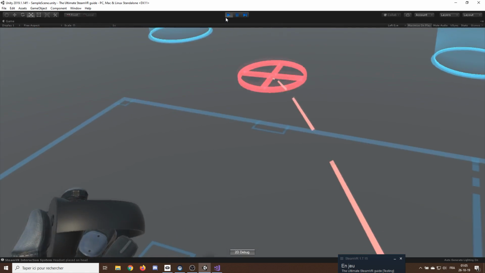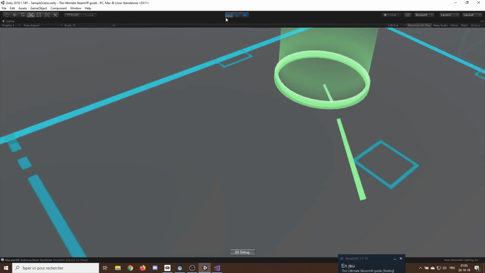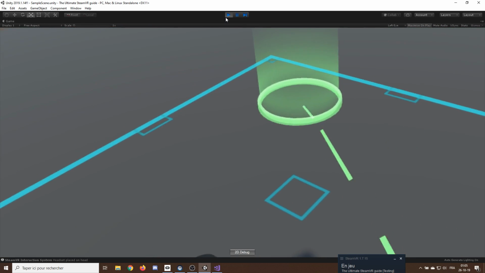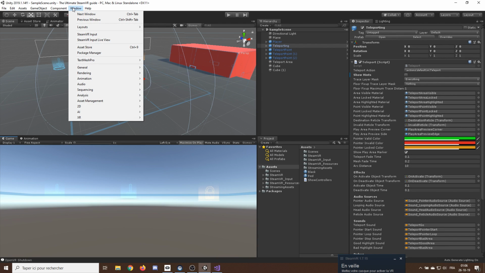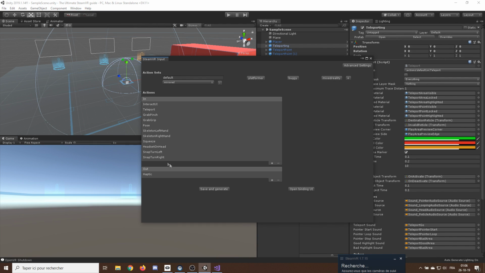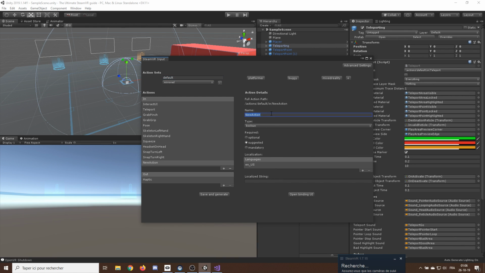So we just learned how to update an input action, and now I will show you how you can create one. We'll actually create a new action for the touchpad movement. Let's open again the SteamVR input window. Then I will click on the plus button to create a new action. I will call mine touchpad, and we want it to be a vector 2. I will leave this action suggested. This setting is there if your player wants to rebind the input of the game itself, so if you want to prevent that, you can select mandatory. And finally, I will set the localized string to touchpad as well.